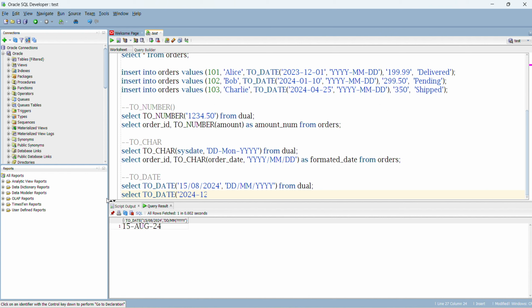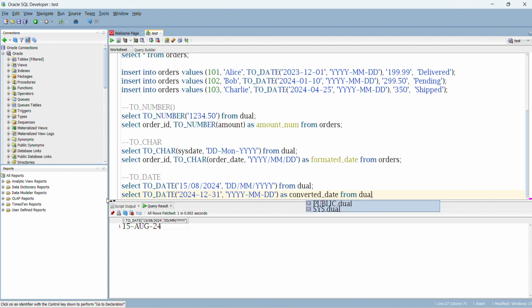So we'll write 2024 hyphen 12 hyphen 31, and let's say we want it in year hyphen month hyphen date, as converted date from dual, and let's run this.